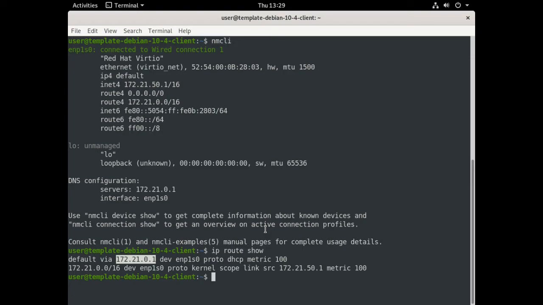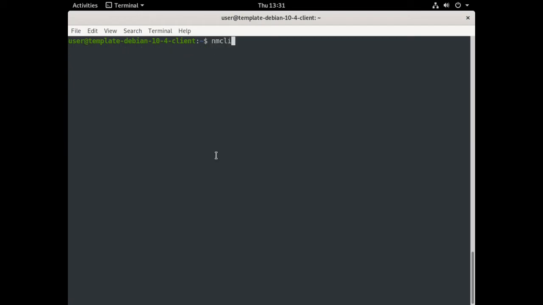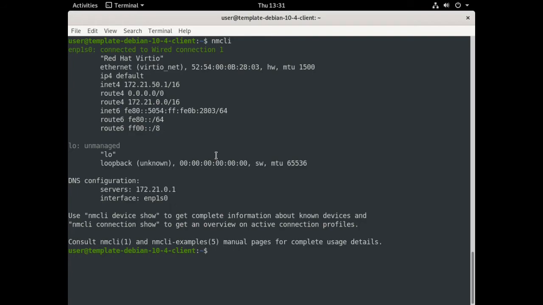And if these ever change, if you change your gateway or if you change your DNS server, you would just have to update that in the DHCP server within that Kea configuration file, and then all the clients would get that TCP/IP information automatically. But this client has received the IP address automatically. So that is it. It is ready to go.